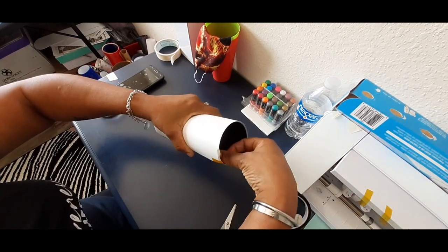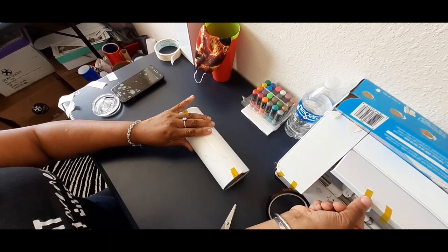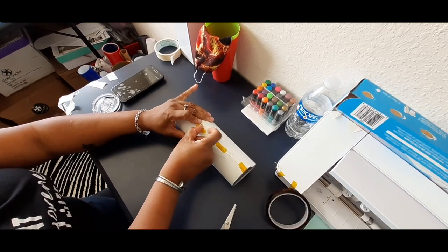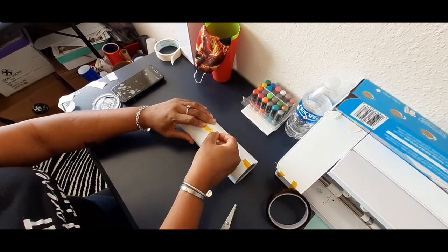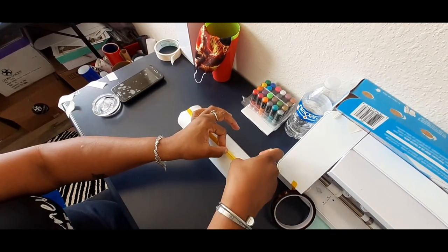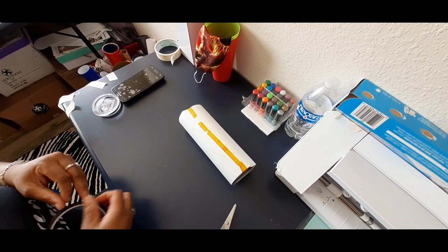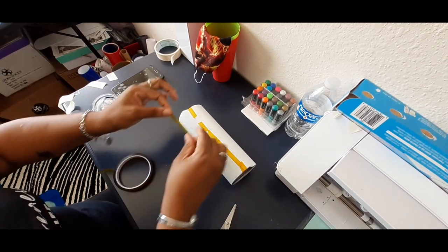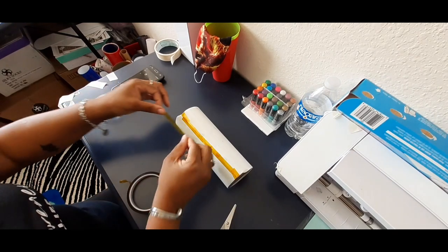If you're not good with cutting and you have a Silhouette that is version four or above, it does come with a cutter — you can just put your image in there and slice it so you have even edges. Now we're taping the middle. I'm sorry if it seems like I'm pausing — I'm checking the camera to make sure I'm still in frame. This is just regular heat tape, and the next tape we'll use is general purpose masking tape, available at Dollar Tree or Walmart for about four dollars.